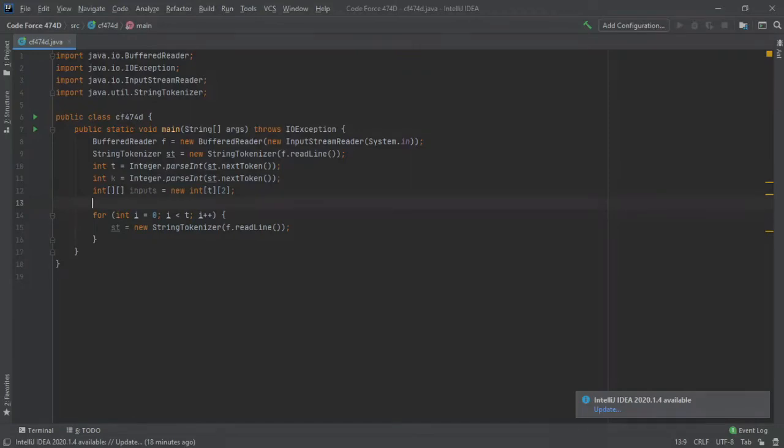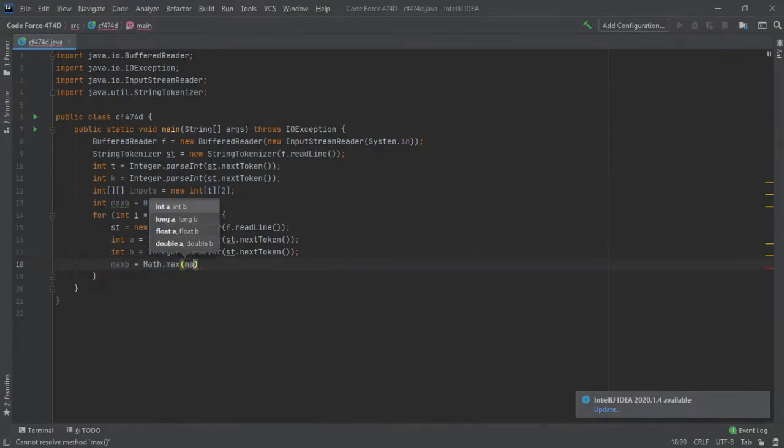We'll keep track of an int maxB that starts at 0, and int a is Integer.parseInt of st.nextToken, int b is Integer.parseInt of st.nextToken. Then maxB is Math.max of maxB and b.